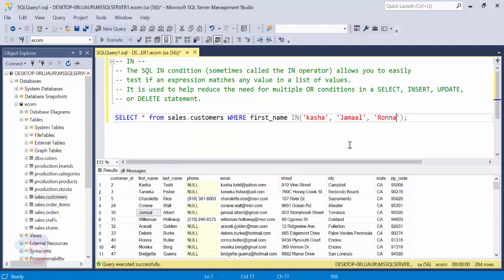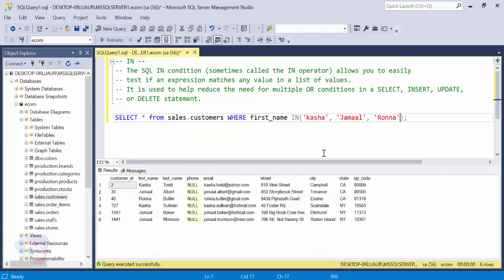That's it, three names. These records already exist. Based on this criteria using the IN operator, the first name matches these three strings, and around 6 rows match. Have you got the data output here?